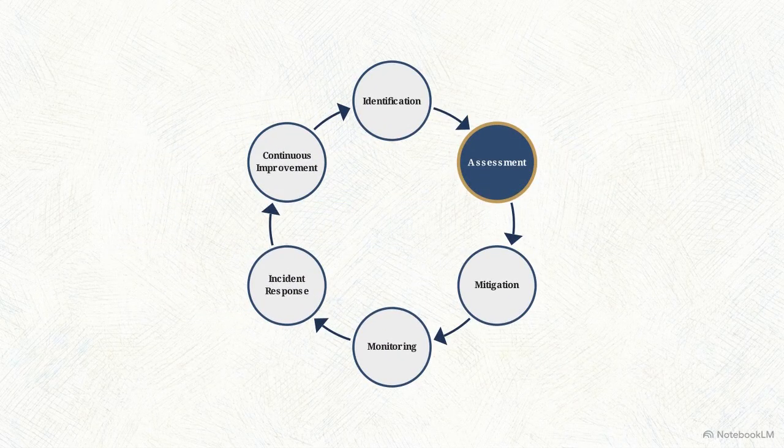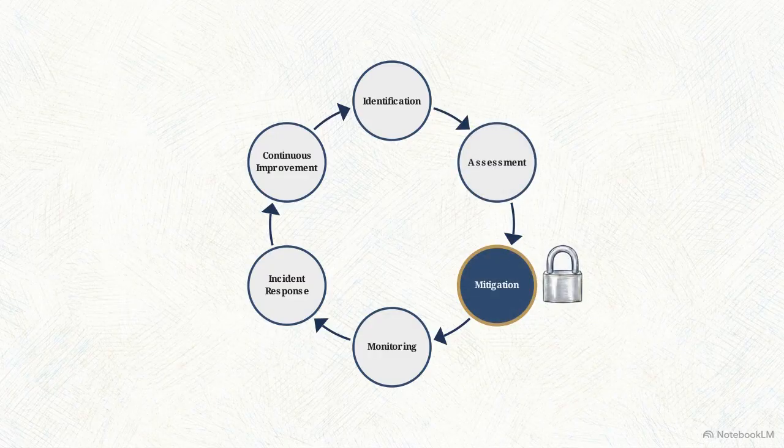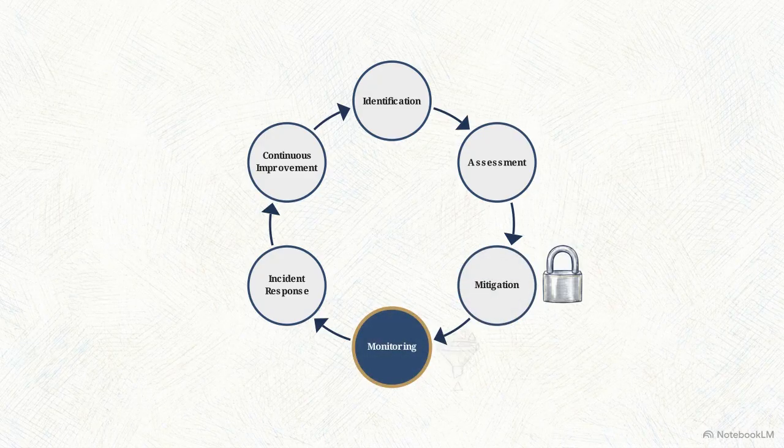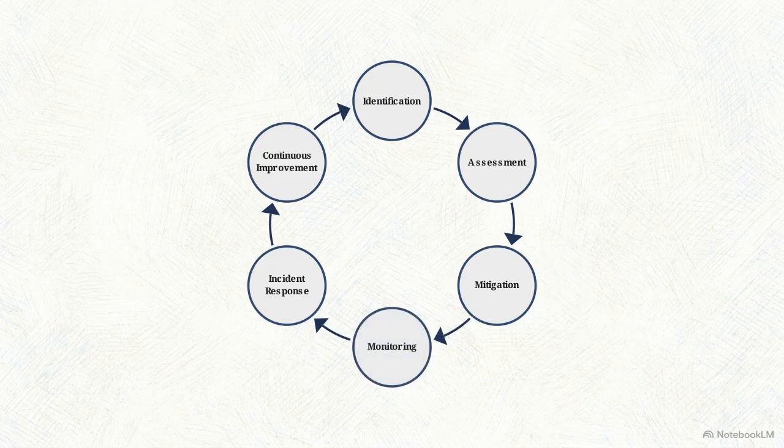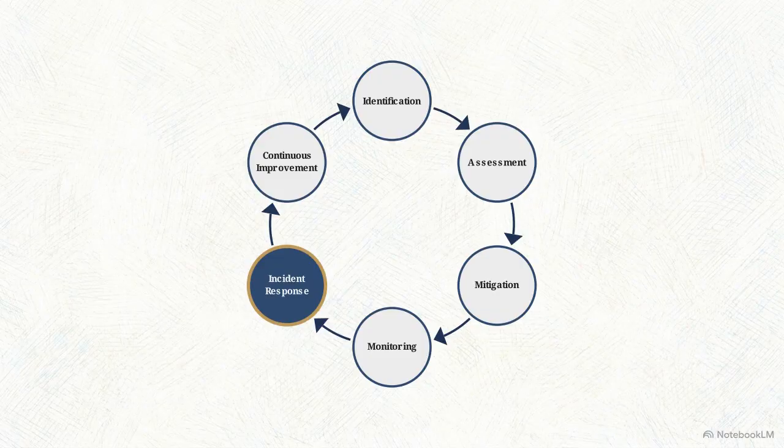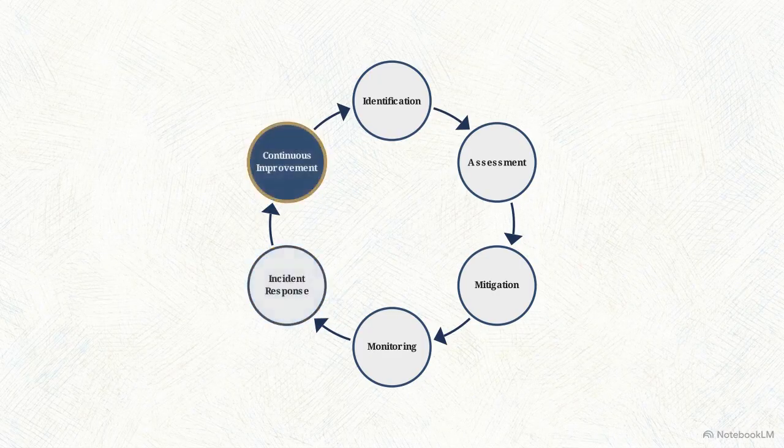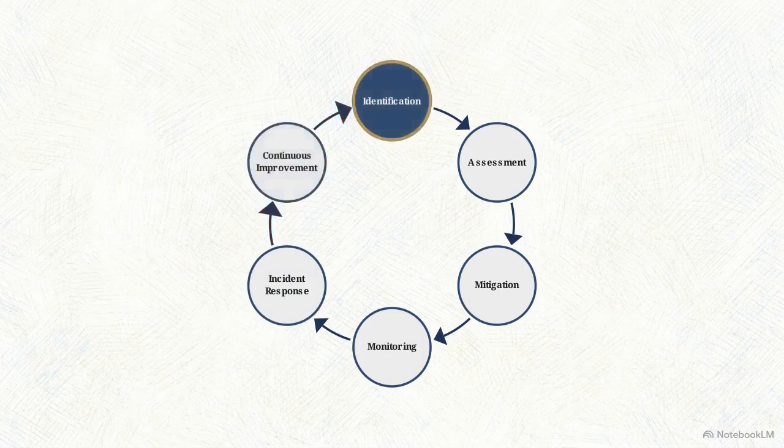They implement specific security controls, like strict access policies, to mitigate the risk, and deploy analytics tools to continuously monitor public sentiment and detect incoming anomalies. The final 2 stages govern the reaction to an active threat. Incident response executes a predefined plan during a live crisis, such as communicating with stakeholders and recovering accounts. Afterward, the post-mortem data is fed into continuous improvement to patch vulnerabilities for the next cycle.